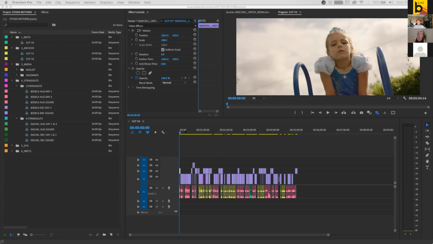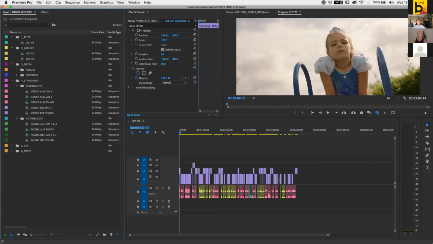That's really important. So then you want to start making folders or bins in your Premiere project window. I do this all the time really. I always have a number system. So the first one is edits. I always keep my current edit in one bin on its own. So whenever I'm starting, I know that that's my one, and it keeps me organized.